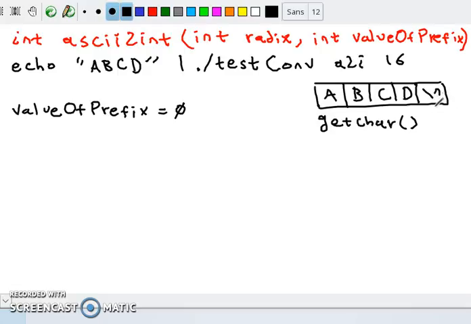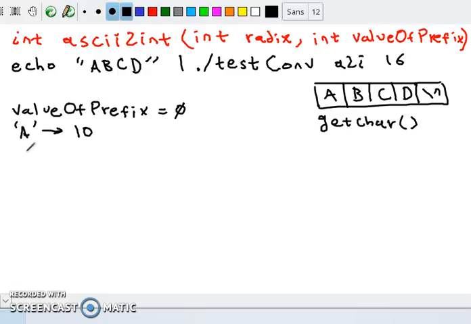That's when you know you're done going through the string. So let's get the next character, which is A, and get the numerical value of that digit, which should be 10.